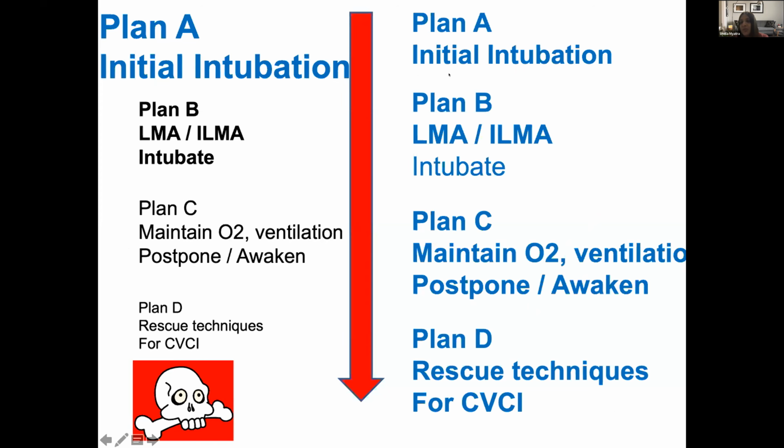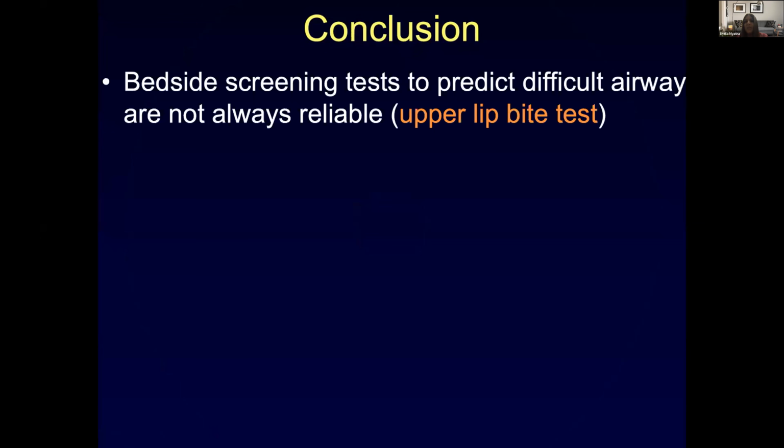Of course, I'm not saying you should have a weak plan A. You should be very skilled at tracheal intubation, but your plan B, plan C, and plan D need to be equally strong. So I'll conclude by saying that your bedside screening tests to predict difficult airway, we should use them, but they're not always reliable.